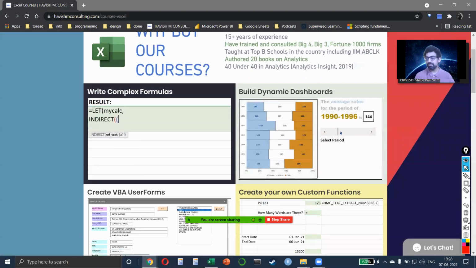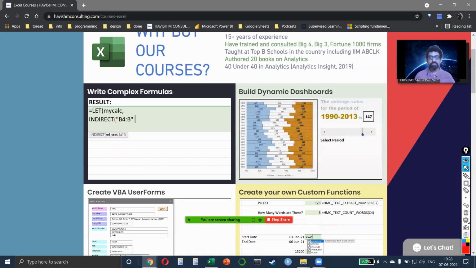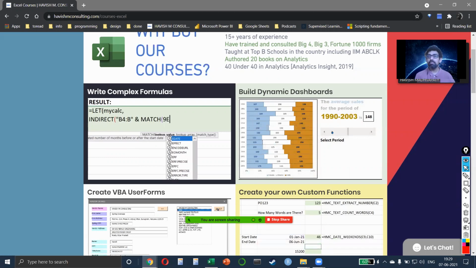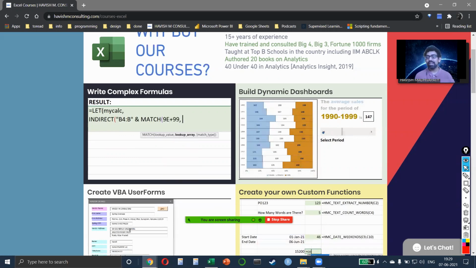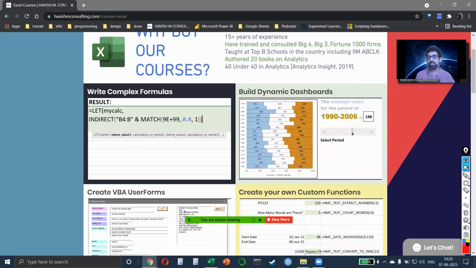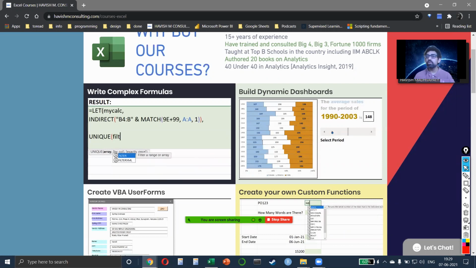Do you see what's happening? We have a control that we have kept. And as I move the control to the left and to the right, you notice that my chart is showing me a different number of values. So essentially, I can select the range of data that we want to see. So I can say 1990 to 96 or 1990 to 2001, like this. This, everybody, is what we want to create. All right. Okay.